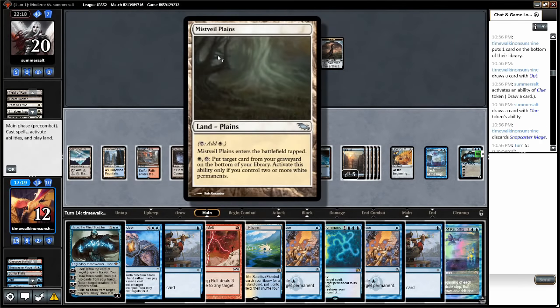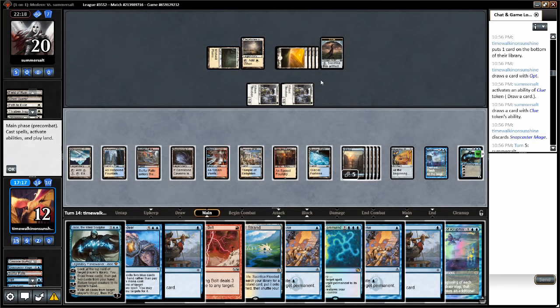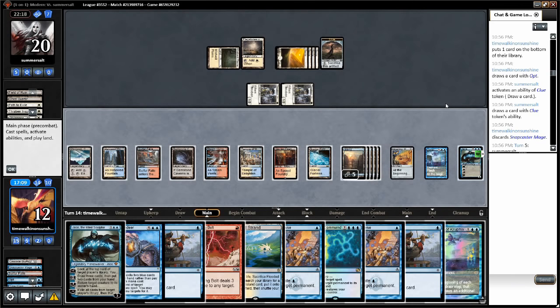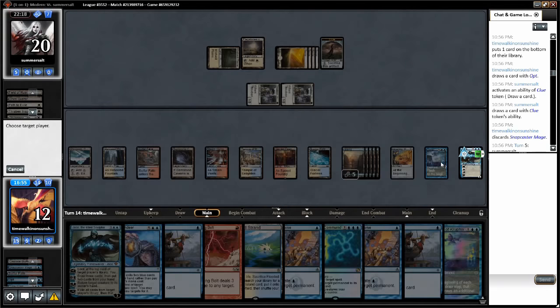Actually, what does this do? Put target card. Okay, so our opponent won't be able to stop themselves from decking. We're a little bit short. We can Gigadrowse the opponent, but then they would get to... No, that doesn't do anything. Yeah, I think we just plus again.